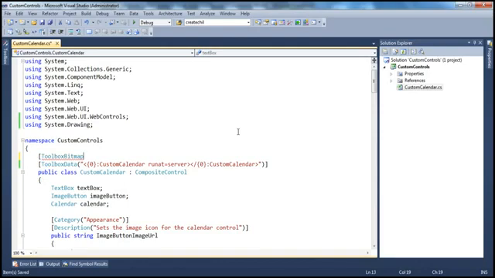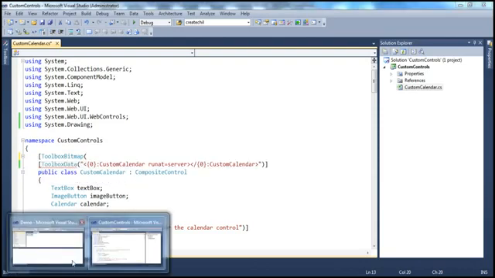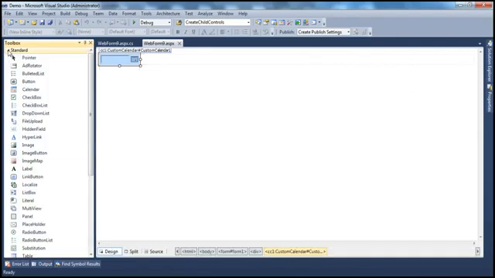And if you look at this attribute, it has got three constructors. The first constructor takes an image file, which is the path of the image file. We are not using an image file at the moment. We are going to use the image of an existing ASP.NET control. So I'm going to make use of the image of this calendar control. Now remember, all these controls are actually classes. So calendar control is actually a calendar class.